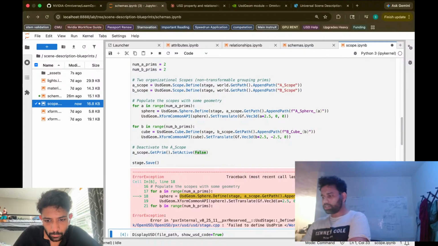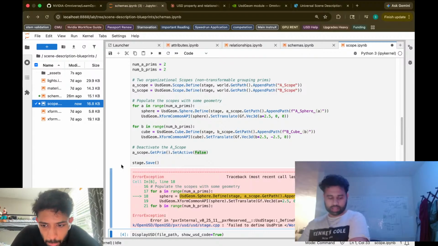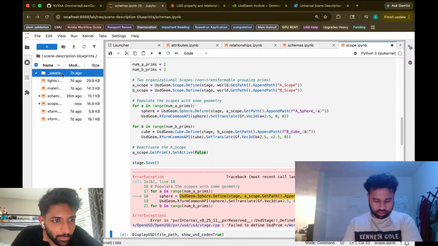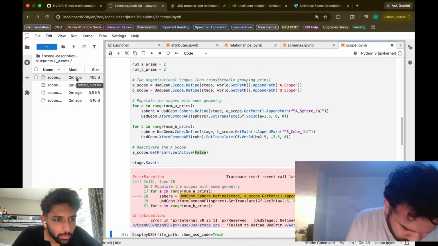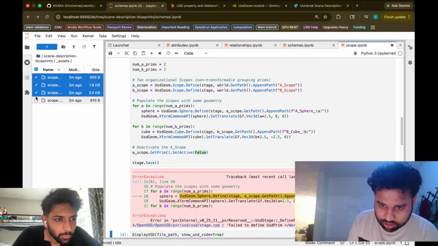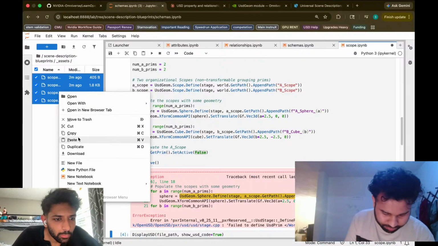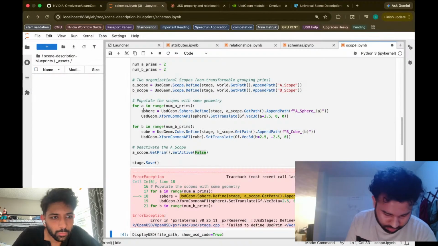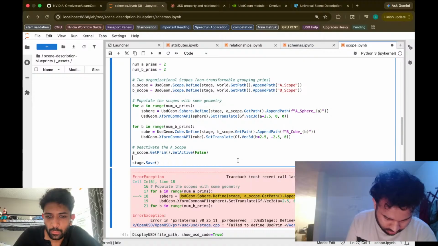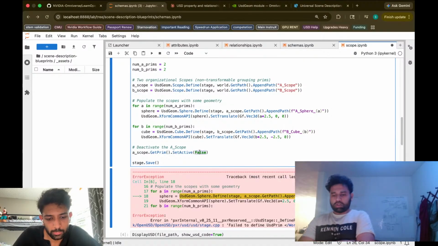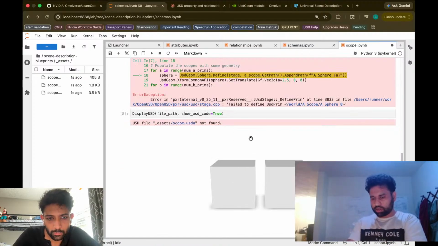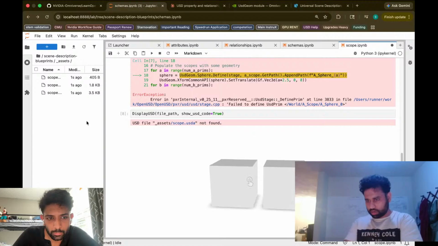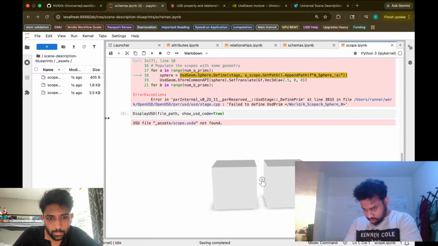Yeah, you have to delete the file that you just generated in the assets. What is that file? Go to assets. Yeah, delete all of them. Okay. And should I do true now? Yeah, let's do true, and then we'll see. I think it should not populate sphere. Oh wait, you broke it again?